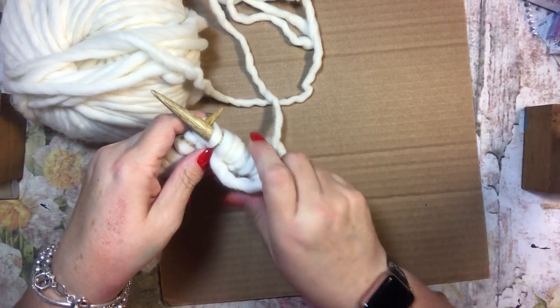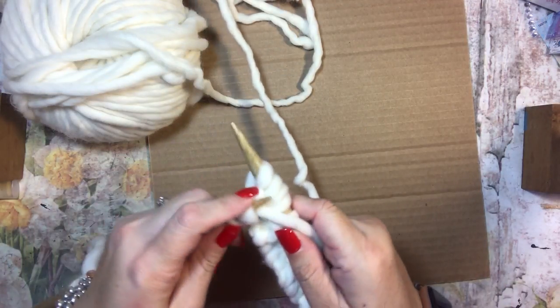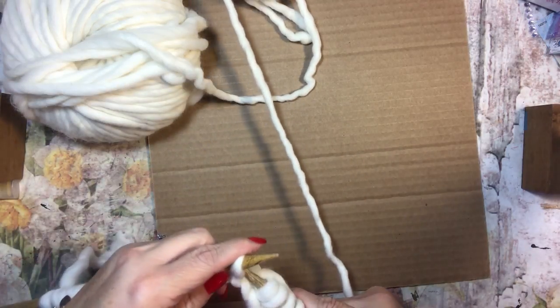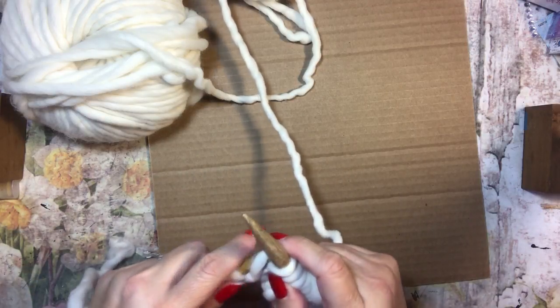This yarn is very nice. I mean, it feels luxurious. It feels awesome. It's very cushiony and very soft, but it also splits really easily. So you've got to be careful to make sure that you're not splitting the yarn with your needle.